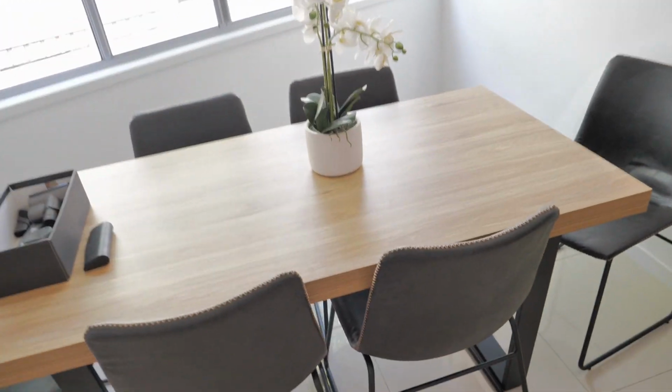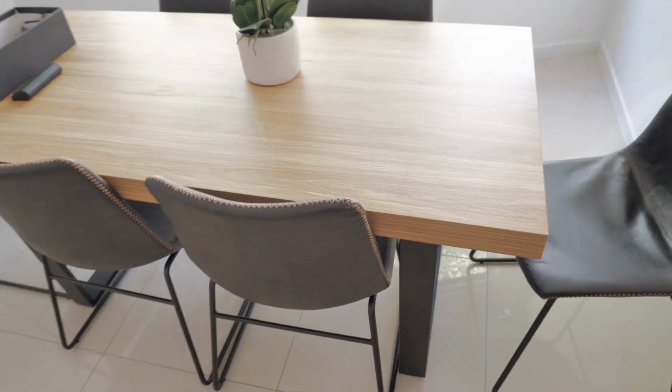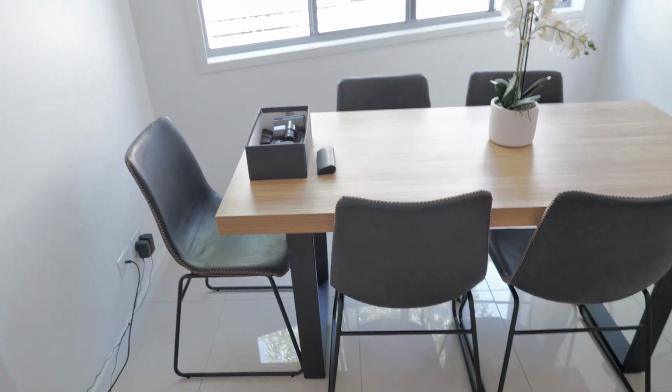But yeah, I'll definitely update you with the house as well. House scenario. It's pretty much the same as last time, but we did buy a dining table, so that's pretty cool. We got just like a cheapie, but we got the 6-seater chairs and a solid little dining table, which really suits the space there, which is great. So that's pretty much the only updated thing we've got in the house at the moment. Everything else is a complete mess.